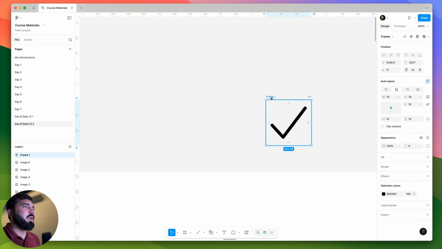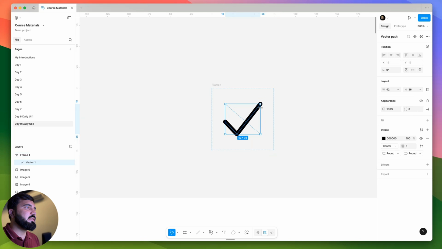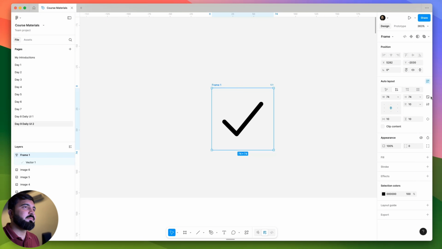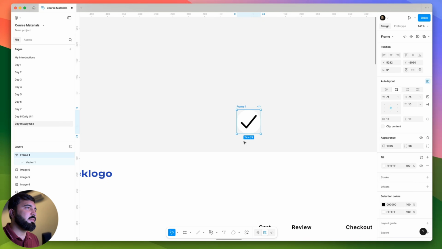All right, and wonderful. Now I will decrease the size. And I will give it a fill. Let me just give it a fill and roundness, of course.